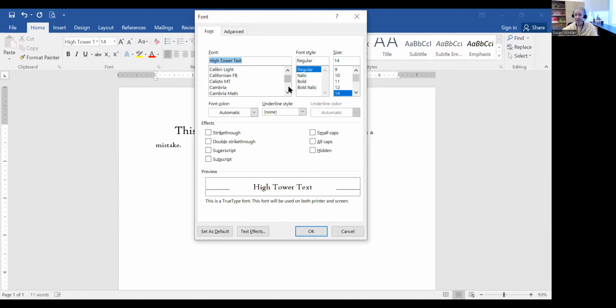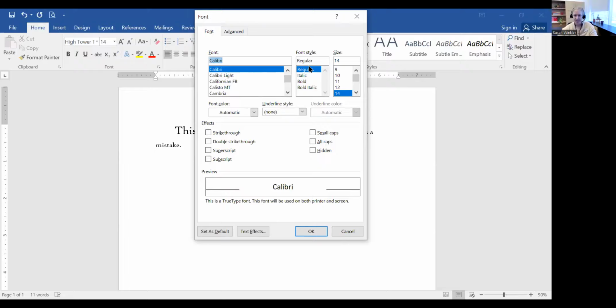So that's how you can also type in that box there and it should kind of jump you to the list too. Yes, you can also search for the font up here by starting to type. Like if I was to start typing S, or if I knew, for example, I wanted Times New Roman, I could start typing in there, just like Rebecca is saying.